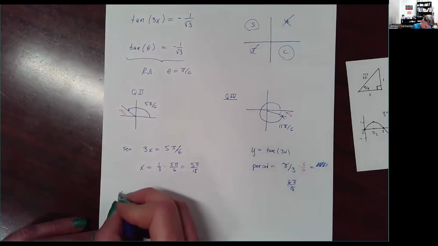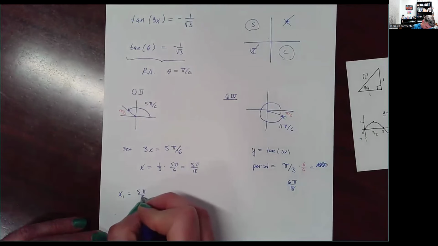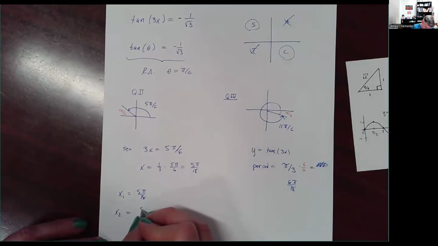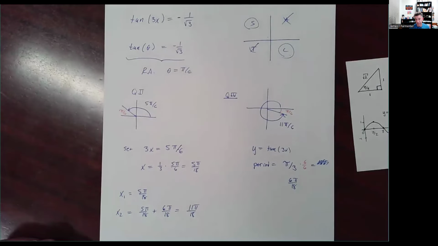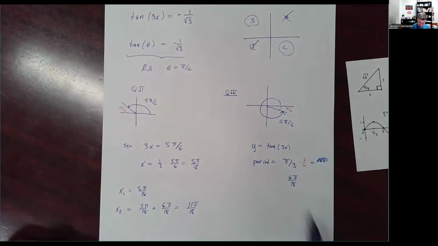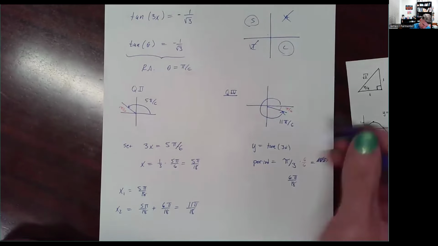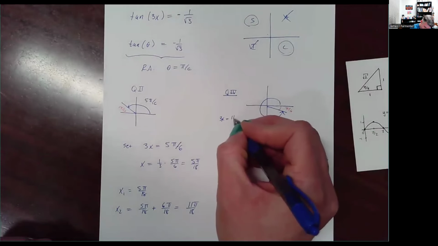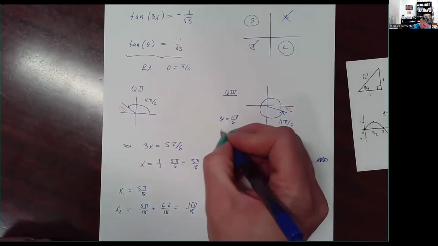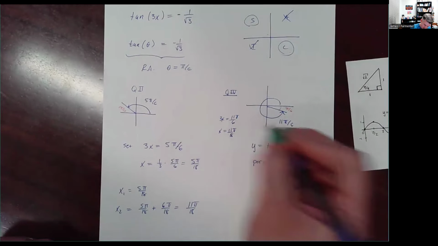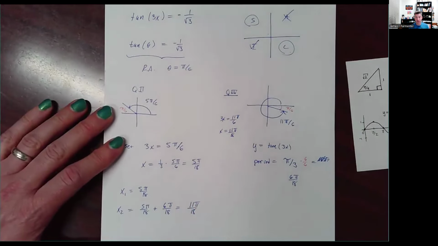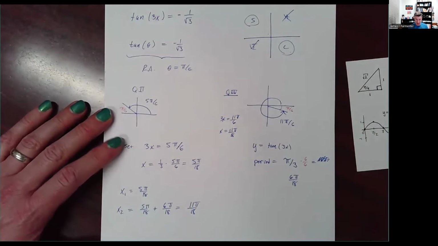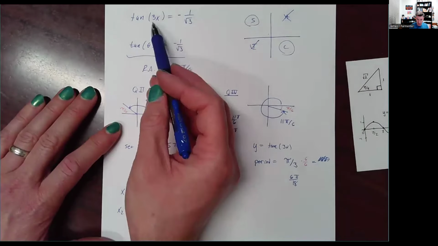So my first answer here is 5 pi over 18. My second answer is 5 pi over 18 plus a whole period, which is going to give me 11 pi over 18. Which is exactly what I would have gotten if I'd set 3x equal to 11 pi over 6, dividing both sides by 3 gets you exactly 11 pi over 18. So you really only need to find one and then keep adding on the period. So let's find the other 4 answers because there should be 6 answers total, because there's usually 2 answers, but then we triple it because of the 3.